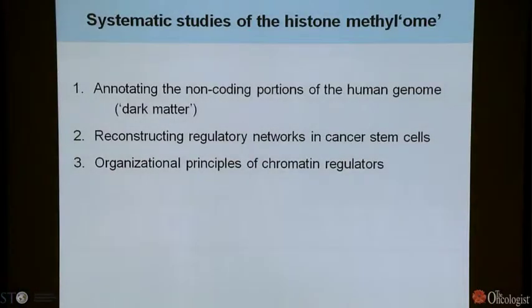So my talk has basically three sections. At the beginning, I'm going to talk about how we can use chromatin mapping technologies to learn a lot about the non-coding portions of the human genome. This is sort of the dark matter of the human genome, beyond the genes, regions that have remained very poorly understood thus far, yet constitute roughly 95% of our genome.